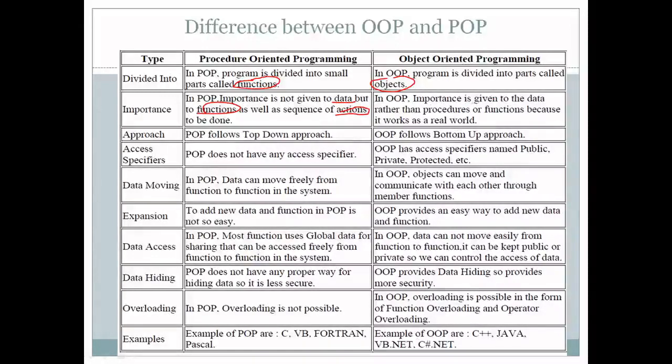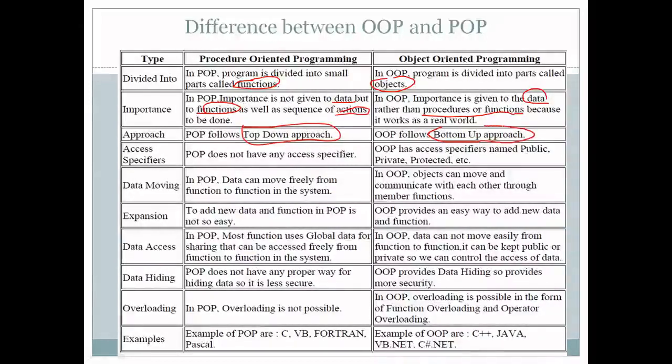But in case of object oriented languages, the importance is given to data rather than procedures or functions. So importance is given to data rather than functions. Next is approach. POP follows top-down approach, whereas OOP follows bottom-up approach.